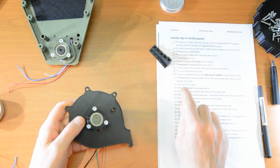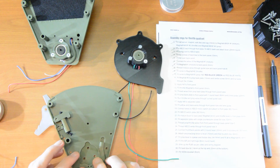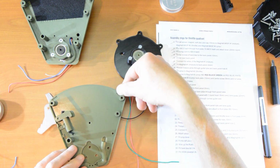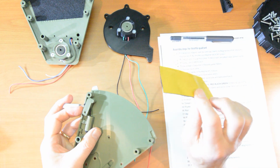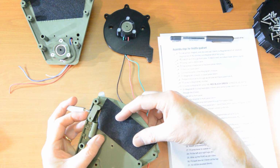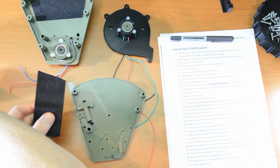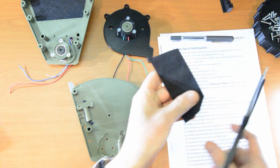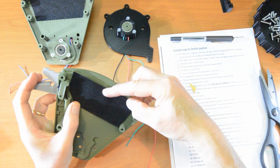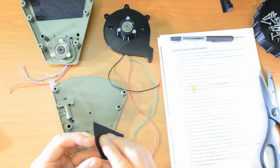Okay, that's number 11. Number 12, apply felt to the front panel. That's the front panel, and we apply some felt exactly the same as we did on the back panel, making sure that we don't cover up these little slots here. So I have a piece of felt, but as you can see, it's going to catch on that bungee guide. So let's just nip a corner off that. It's not too crucial how we do this. That should work fine. There we go. That's about right. Okay, take off the felt.